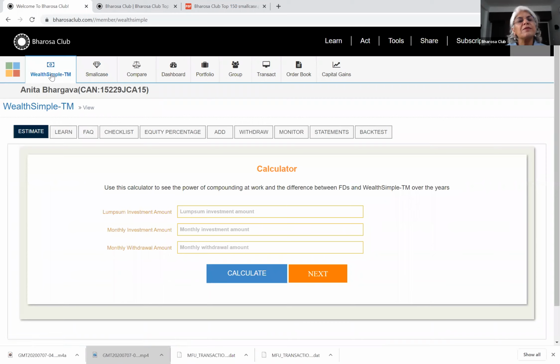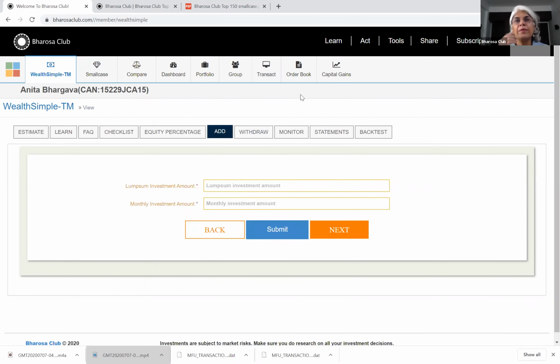The next tab I'm going to spend some time on is Wealthsimple. Wealthsimple is a totally set it and forget it product. And what do we mean by that? We basically created a product which invests in the ICICI Pru Overnight Fund, which is a really, really safe debt fund, and the ICICI Pru Sensex Index Plan, Direct Growth. We only do direct funds because we are an RIA. And then all an investor has to do is add money, whether lump sum or monthly, and then everything is done for them.